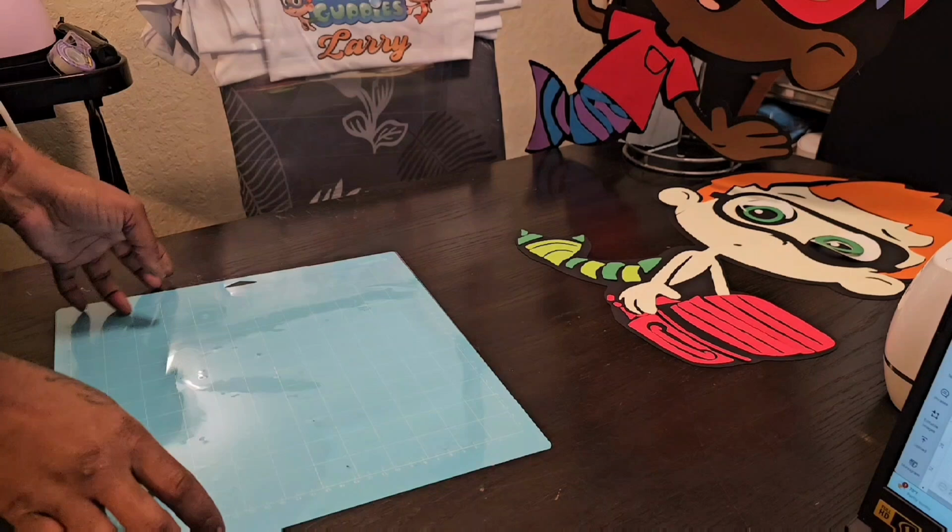I just literally added some cardboard to the back to create a stand, and they stand on their own.